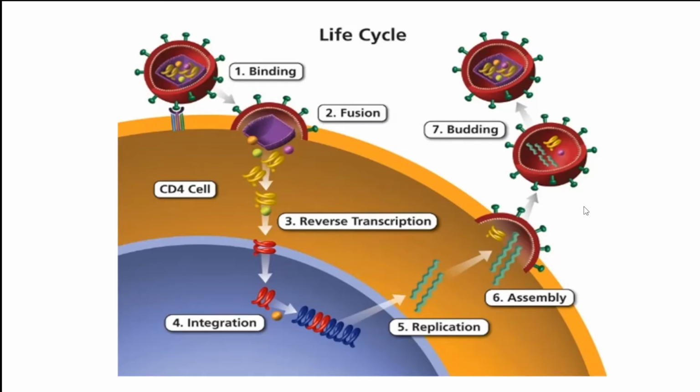So, as we said before, more and more T helper cells being damaged leads to a lower count of them in the body. That can obviously mean that there is a reduced ability for the immune system to defend itself against other, common diseases, which most people can fight off quite easily, and that will eventually lead to AIDS, which is where a person's immune system is so compromised that there's a very high risk of them dying due to not being able to fight off the most basic infections.